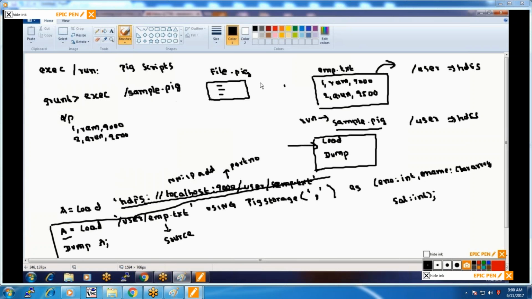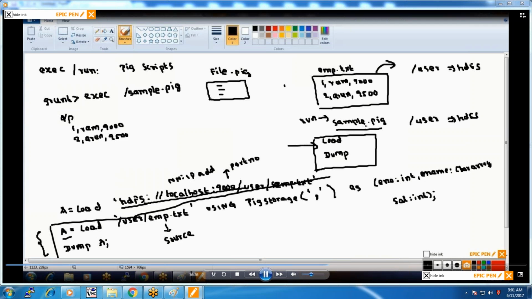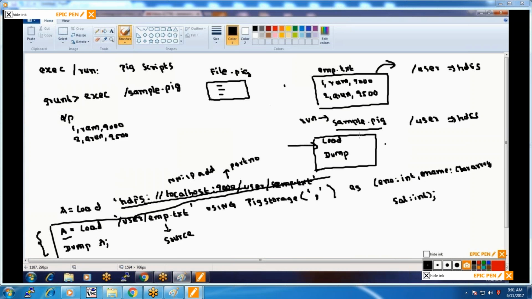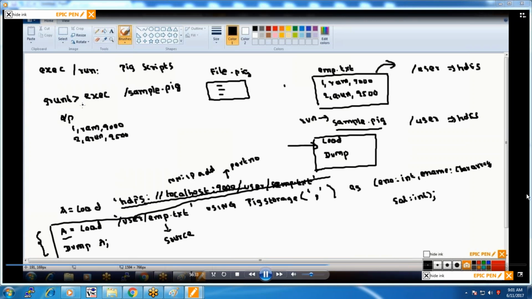If you use this load and dump A, and want to use it a second time, you would have to type it again. Instead, if this statement has been stored in a file, you can make use of the file any number of times. So how to run that? You can run it using either run or exec, any command.